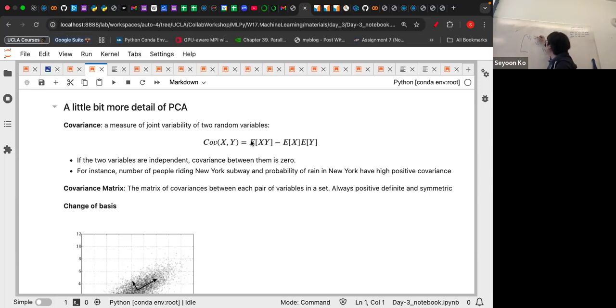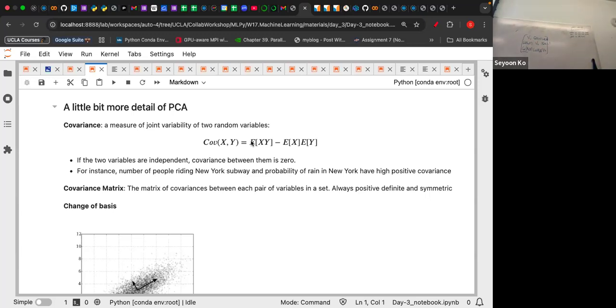And on the off diagonals, there will be covariances x1, x2; x1, x3; x2, x3; x2, x1; x3, x1; x3, x2.